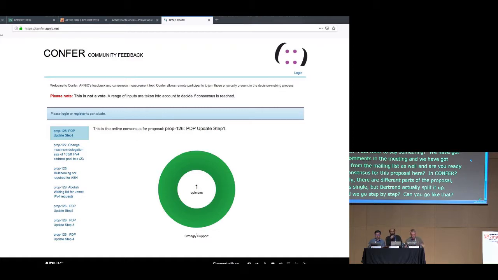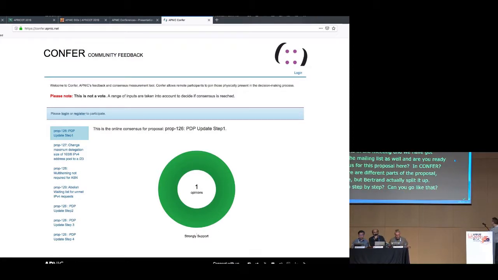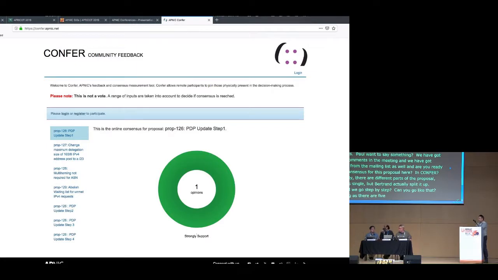So as long as there are five, can you see both sides? We are seeing Confer. On one side, can you see the text, the slides? Yes, right. On one side there will be the text, the five different steps in this project. They can do it. Anyway, so I think we can.